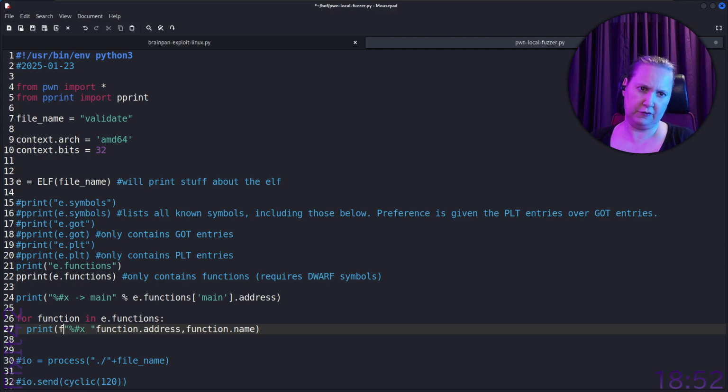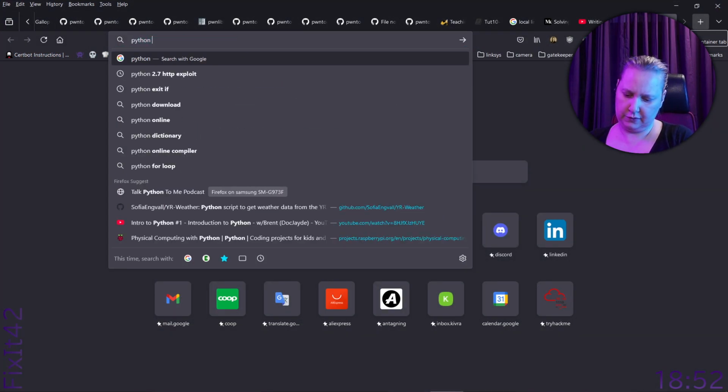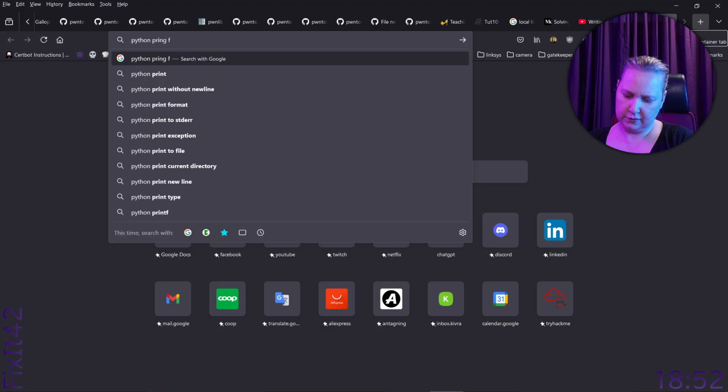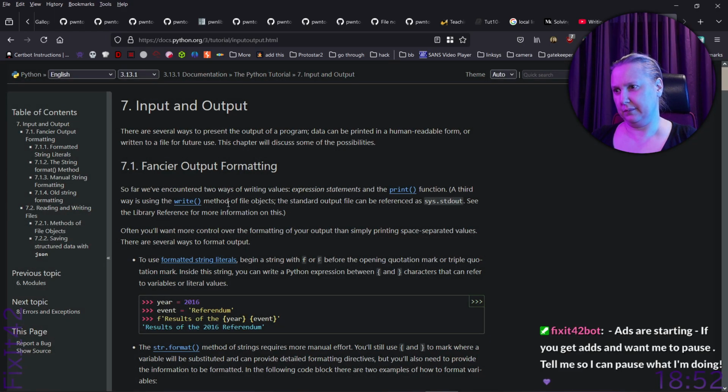Is it F? Python print formatted string. F. And the characters here.